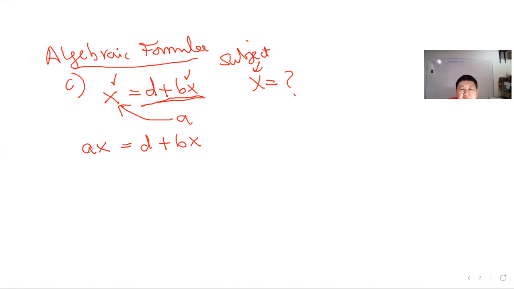I gather all the terms with X together. So I would prefer to bring BX over so that I have all the terms with X on the left-hand side. AX minus BX. Then the very important rule you must factorize. Take out X as a common factor. So from AX, you take out X, you have A. From BX, you take out B, you have negative B. Right? So X times A minus B equals D.